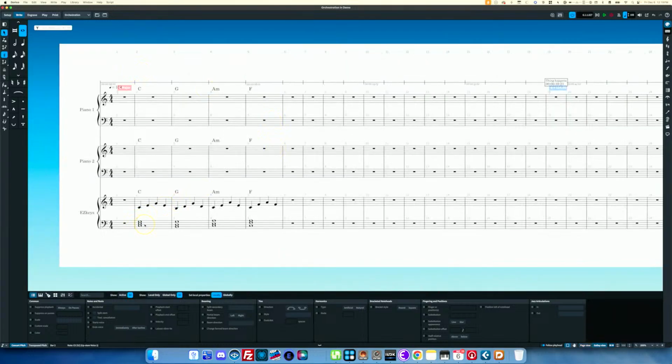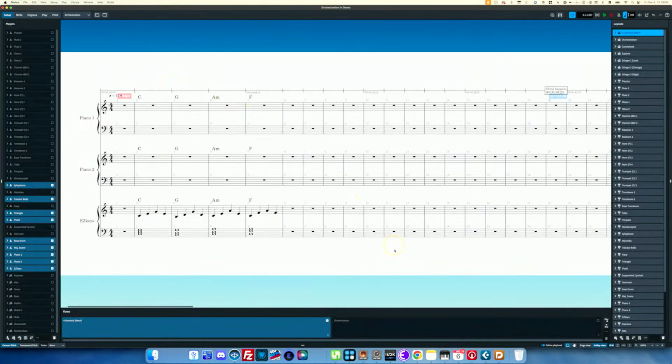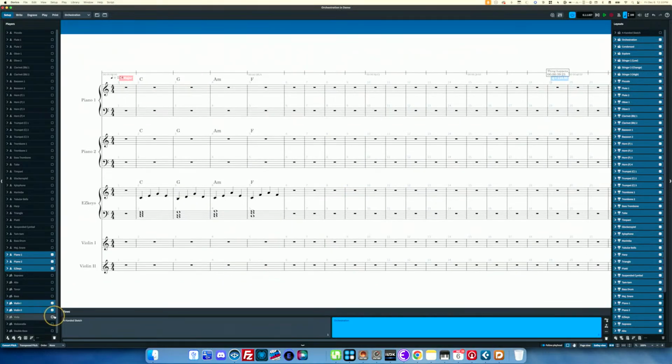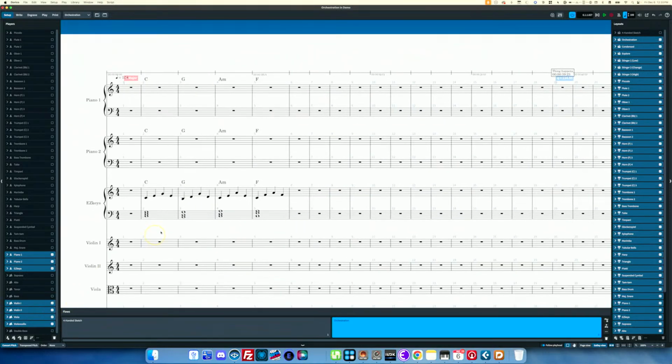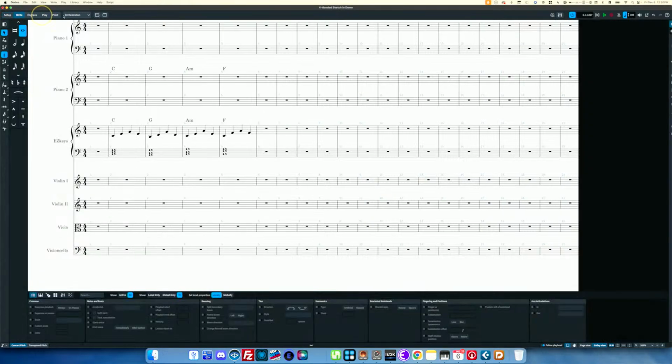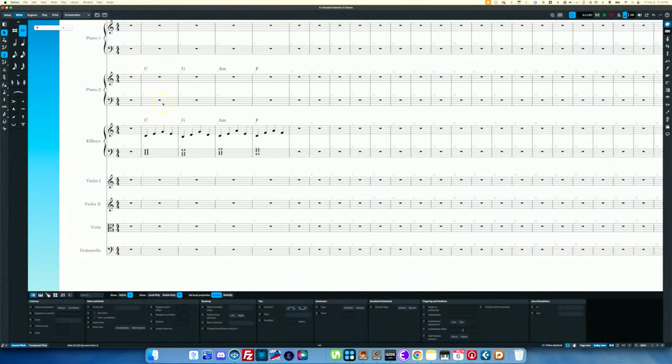So I've got the same basic thing here, but now in my orchestration project, I'm going to add, let's do some strings. So I'm going to bring in violin, viola, and cello to this orchestration. Okay. So now when I'm in write mode and I'm in my orchestration, I can see my violins.